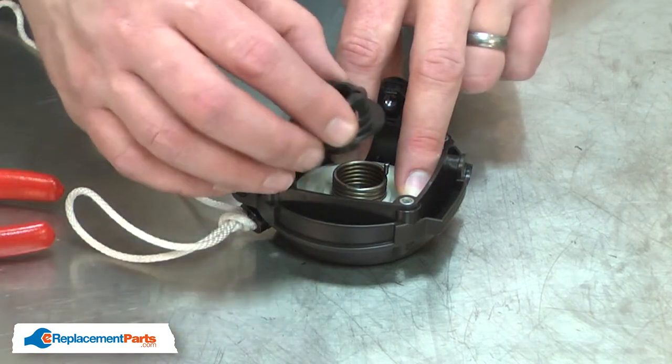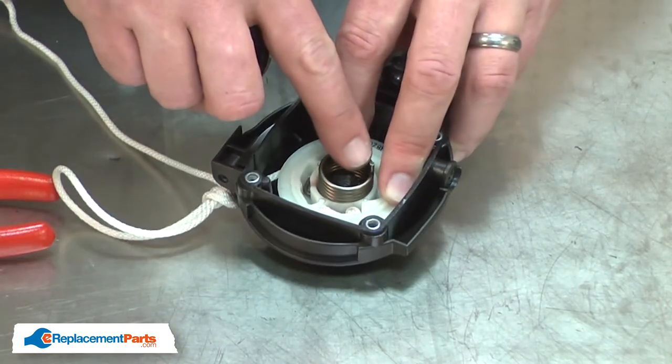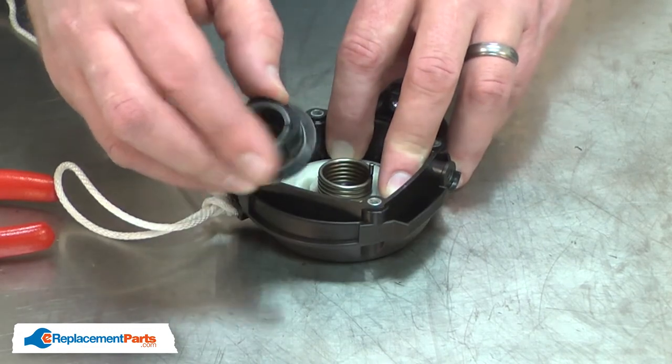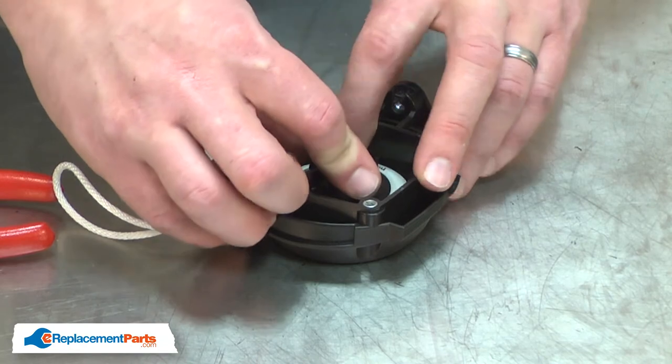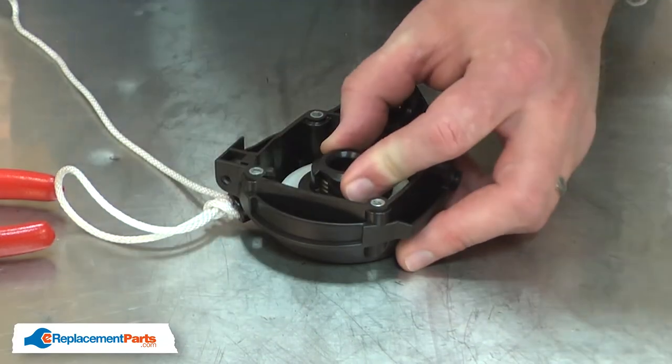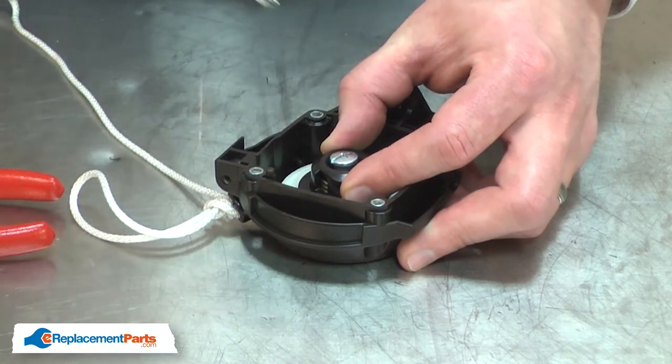I'll place the hub over the damper spring, making sure to align the end of the spring with the hole in the hub. And I'll reinstall the screw to hold it all together.